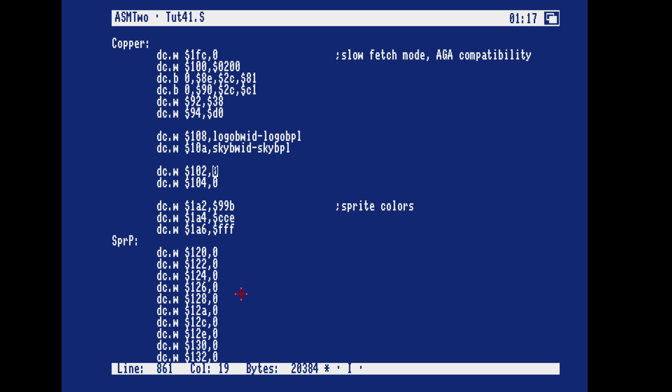So each playfield has a nibble containing the shift value from 0 to 15. So if you wanted to scroll one playfield 5 pixels, you would do that. And if you wanted to offset the other playfield by 5 pixels, you'd swap the nibbles like that. So this would contain a value from 0 to F, and so could this. But for now, we're not going to use the scroll registers. I just wanted to mention these.